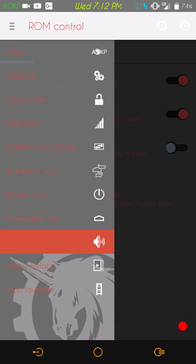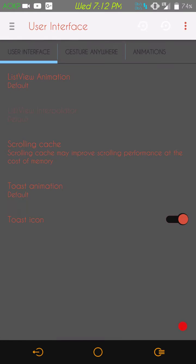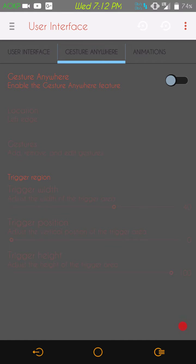And then next up is going to be the user interface. Kind of animations, I guess. List view animation, you're scrolling it, you're scrolling cache, toast animations. Now, I would really love to see the scrolling modifier in this. That is what AOKP was known for in the past. Their ROM was the ROM that I was actually introduced to that mod. Before that, I was always using exposed modules. But AOKP was the one that brought it right to the ROM, and I really wish that they would bring that feature back. I do know that there are other Marshmallow ROMs out there running it, so it can be done, and I really wish they would do that.